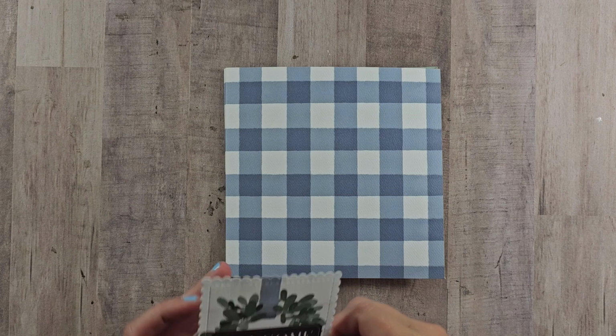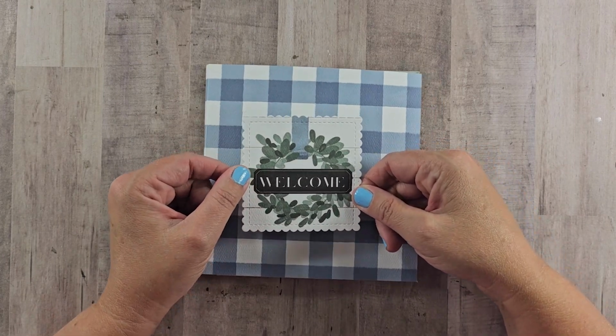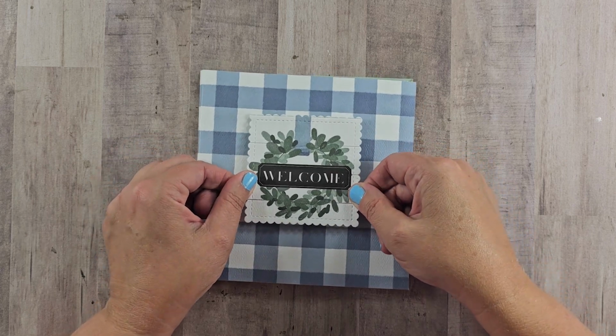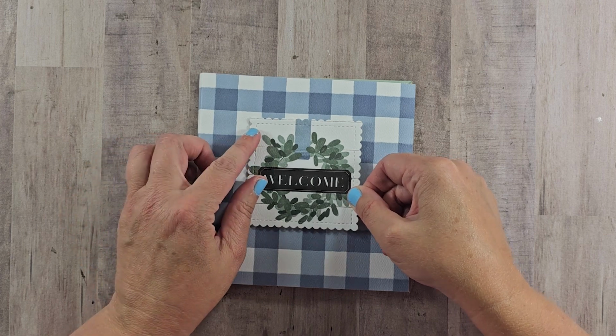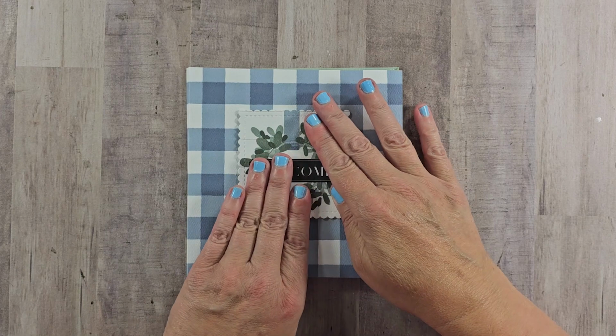And because we're doing sweet and simple, we're going to skip the ribbon for this folio, and then we're going to go right to our focal image, which was one of the cut apart images, and I just use a scalloped edge square die to cut that out in a more interesting shape. I did pop that up on foam tabs there so that we can build a little bit of dimension.